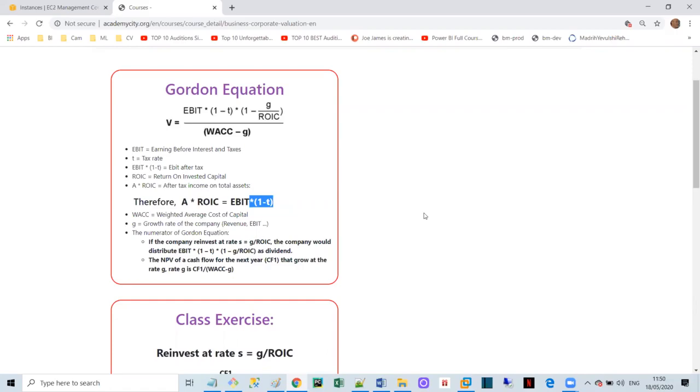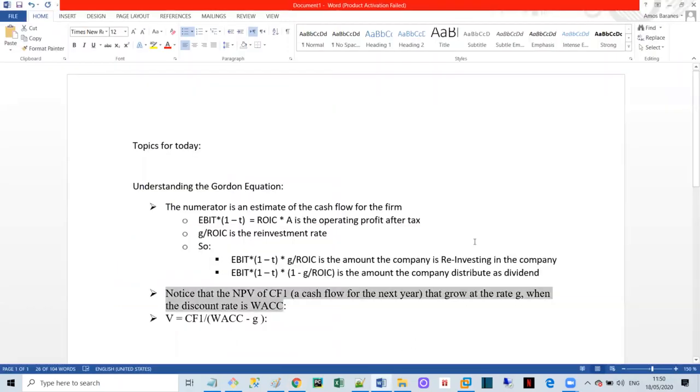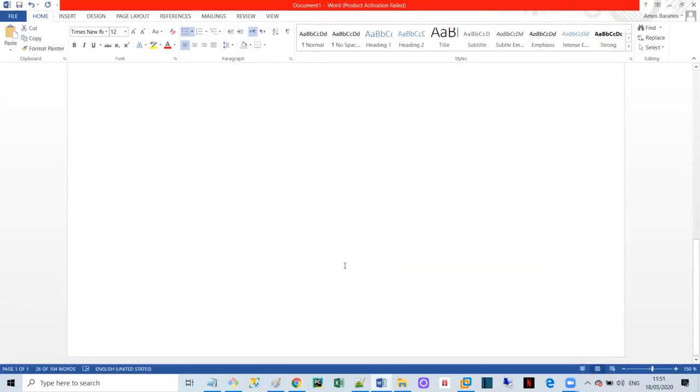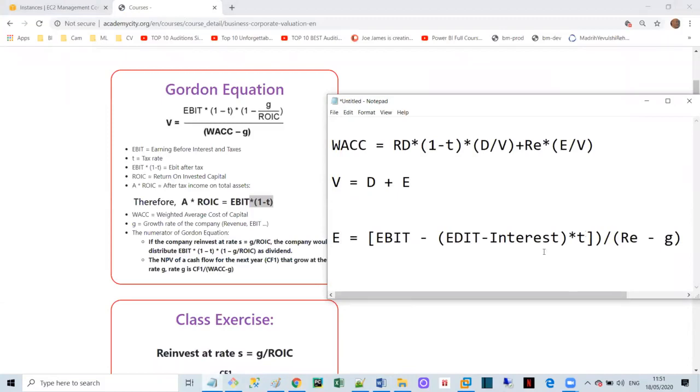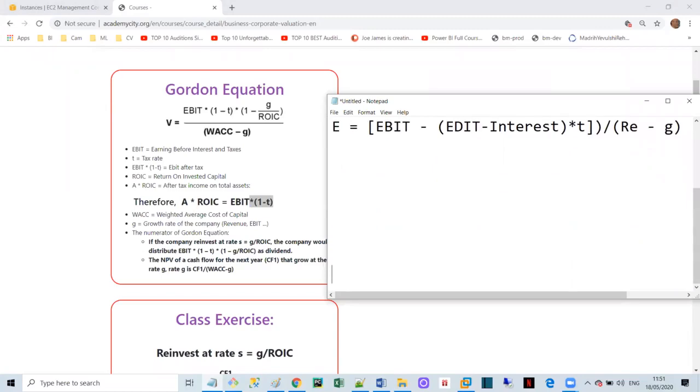Thank you. After we calculate the first part, that was good. I'm glad you mentioned that. So after we're getting this one, we try to understand what is G over ROIC. What does that mean? Let's think about it again, and I will give an example. And I like this one. This is a simpler one. Now, don't get confused between WACC and ROIC. They are two different things.